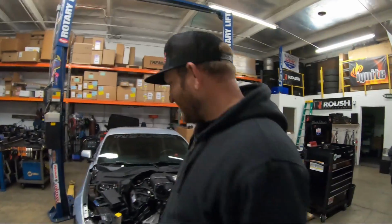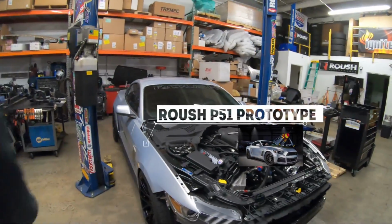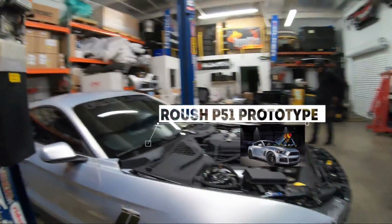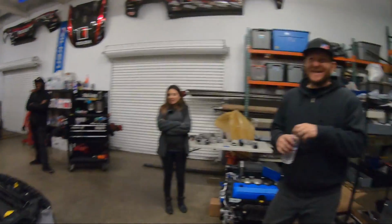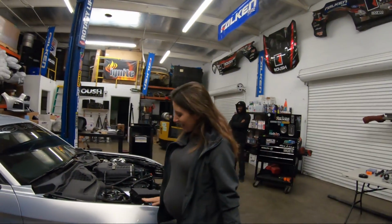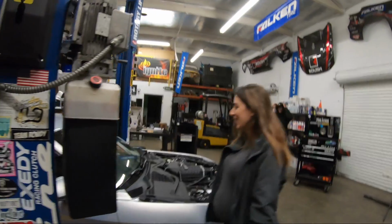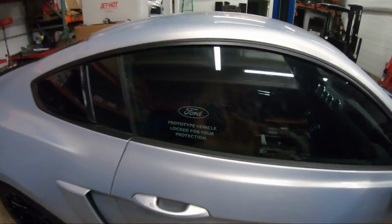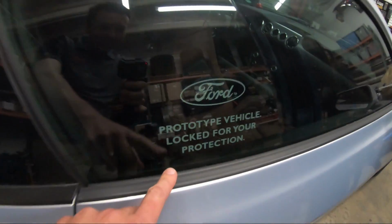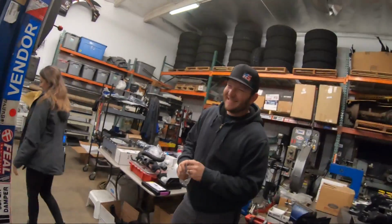Dude, this is sweet, man. I cannot believe... I mean, is it lower than my car? I think it is. It's really low. My car's really low. The rear needs to go a little bit lower. I like that sticker. Locked for your protection. Yeah.